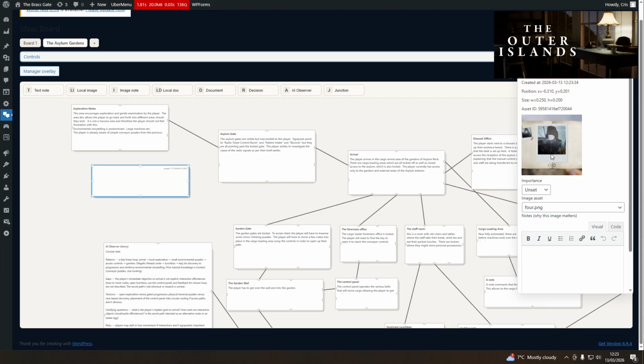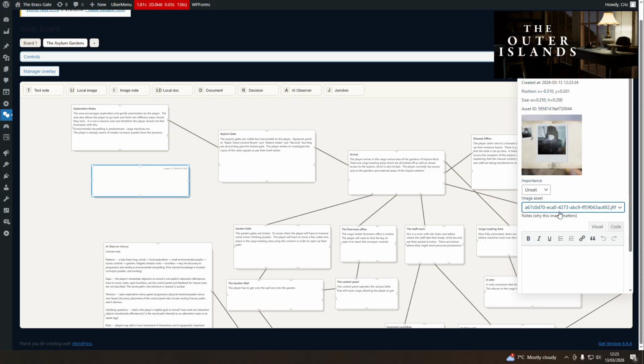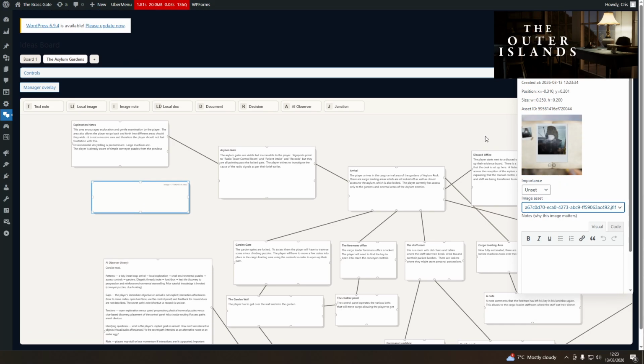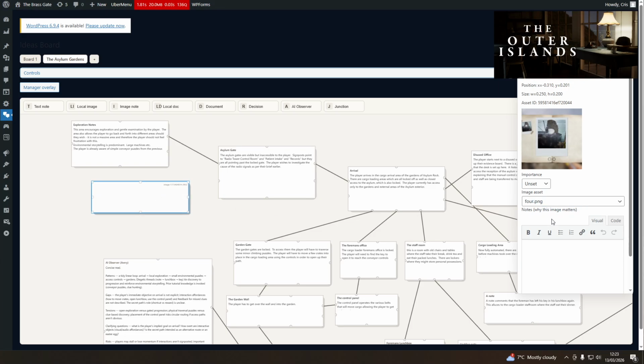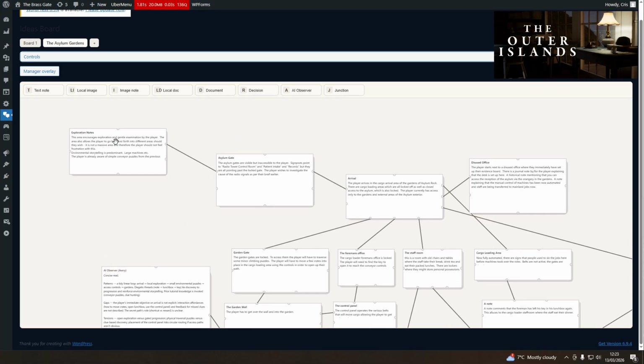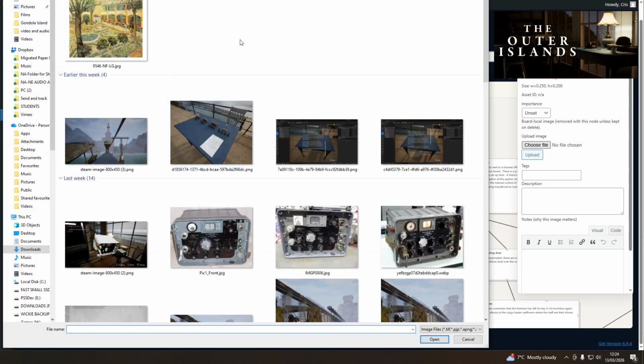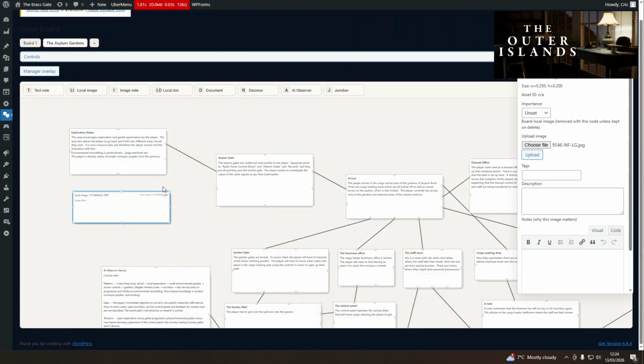Then over here I can choose which image I want to put in. I may have different images already set, or I can upload my own image if I prefer. So I'll delete this item again. But where this gets really useful for me is once I've added this image, so I'm going to choose my file. There we go, there it is.